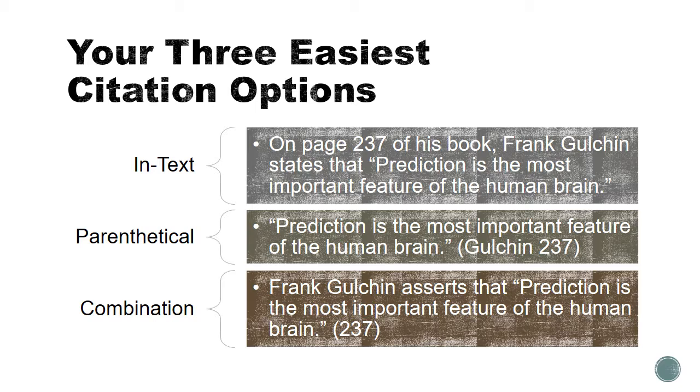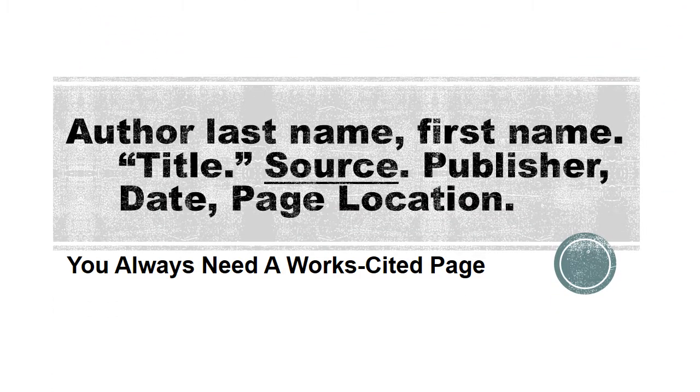One final note about this, it doesn't just go with direct quotations. If you're paraphrasing something, you need to cite that as well. So even if you've put it in your own words, if the information is coming from somebody else, make sure that you're citing it. The other part of this is that the in-text citations, the ones that go in your paper, you have to do them. But they are citations of the larger work as a whole. And so at the end of your paper, you should always include a works cited page as well.